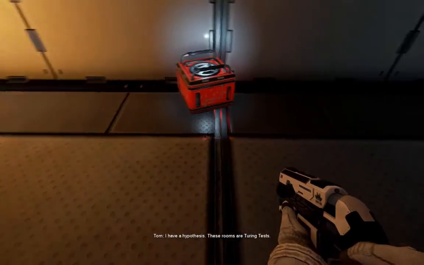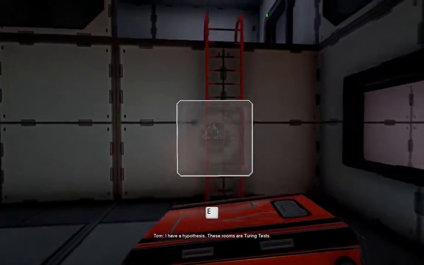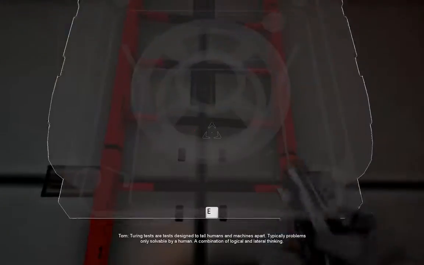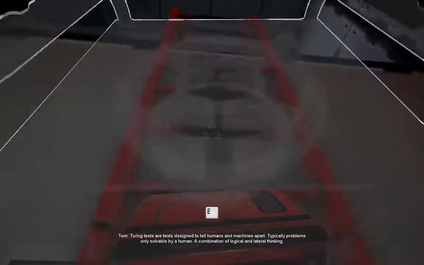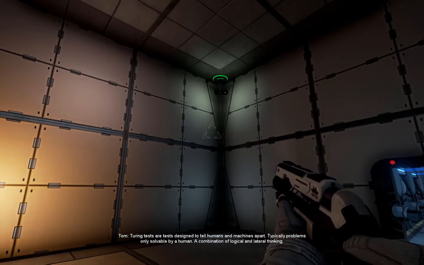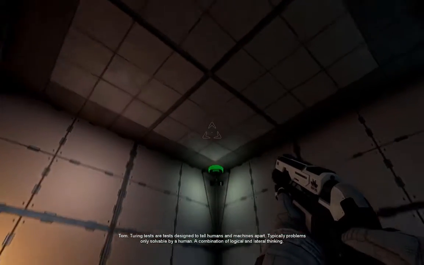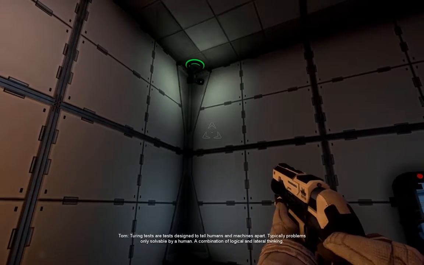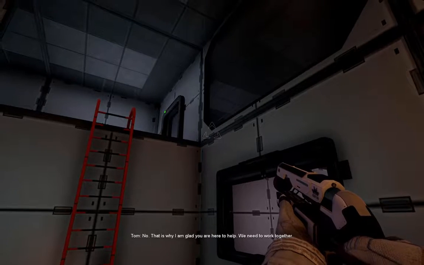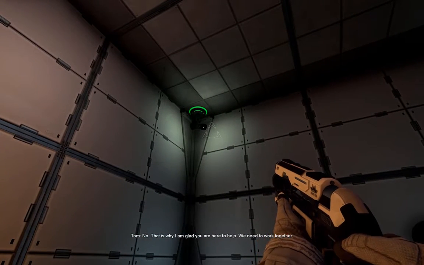I have a hypothesis. These rooms are Turing tests. Turing tests? Turing tests are tests designed to tell humans and machines apart. Typically, problems only solvable by a human. A combination of logical and lateral thinking. So, you can't complete these tests, Tom? No. That is why I am glad you are here to help. We need to work together.